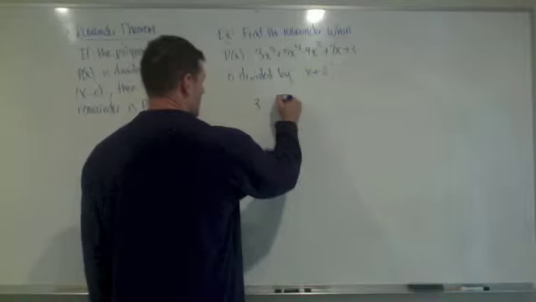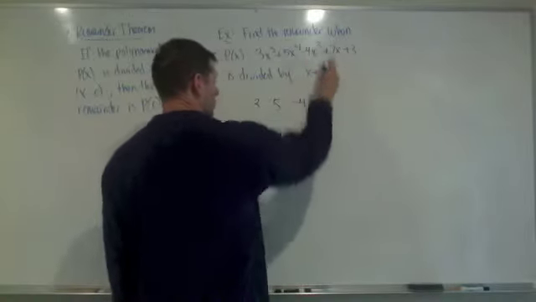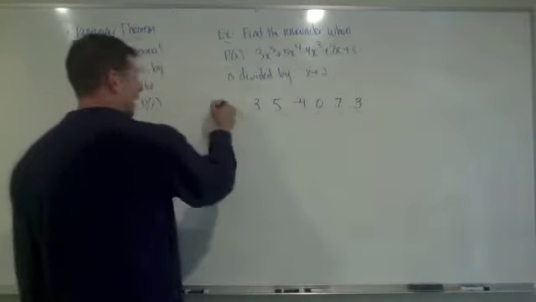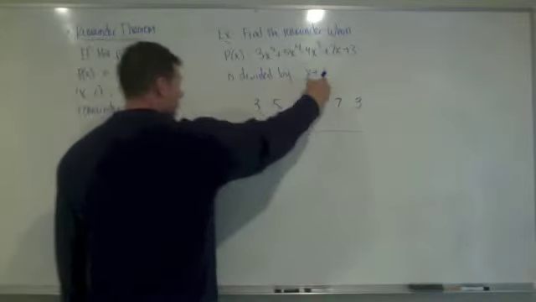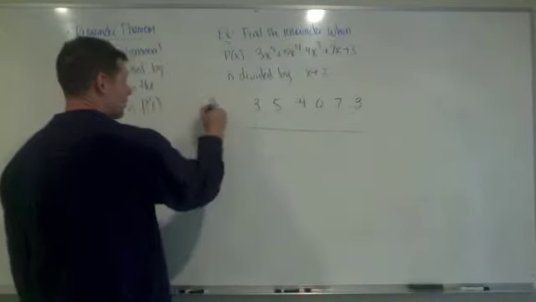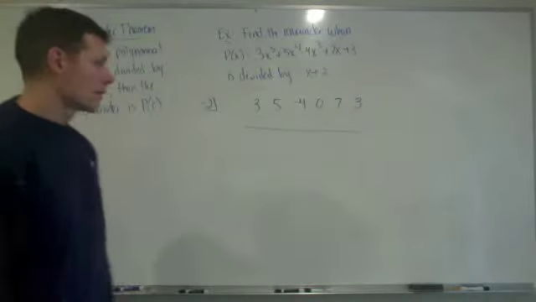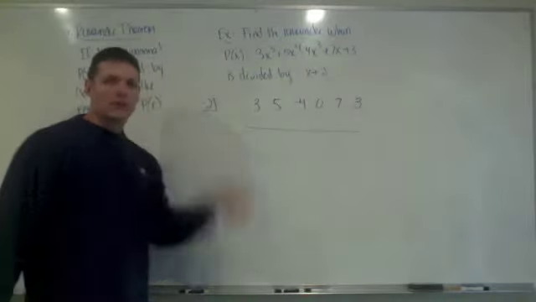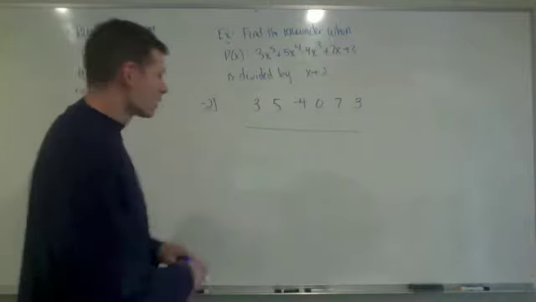So I'll have 3, 5, negative 4, 0, because there's no x squared, placeholder, 7 and 3, and draw a line. What number goes in the box? It's not going to be 2. It's going to be negative 2. Now I can only do this because this is a linear factor of the form x minus c. Can't do it if it was a number in front of this. Only when it's a linear factor of the form x minus c. Good. Got this? Go through this process.